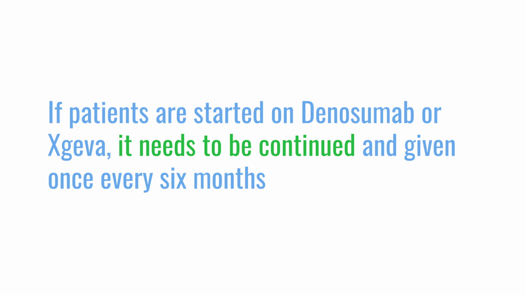So that's why if patients are started on a medication like denosumab or Xgeva, it really needs to be continued, probably given at least once every 6 months thereafter. Whereas the bisphosphonates, even after you have stopped taking them, they're still lining the surface of the bone, and so they'll continue to be active for several years likely thereafter.